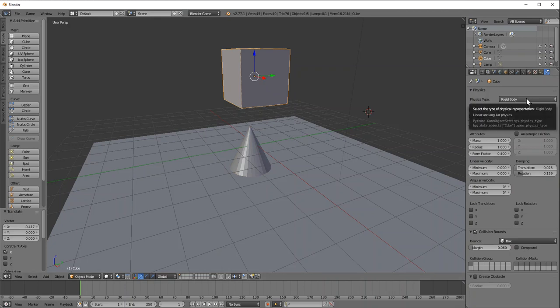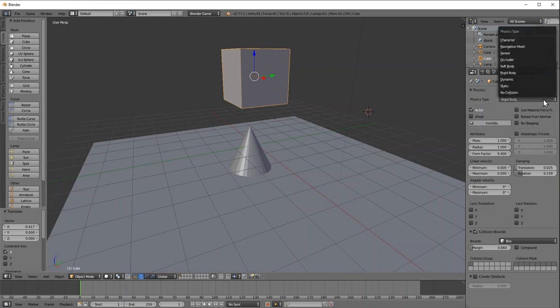So when we're looking at physics themselves, there are several. There's no collision, but static. That's just going to be a tree in the background, whatever. We have dynamic and we have character, which are very similar. Now with those two, when we press play, the character will fall, so there is some mass to it. But then we have rigid body that gives us the most ability. Now let's look at a few other things here.